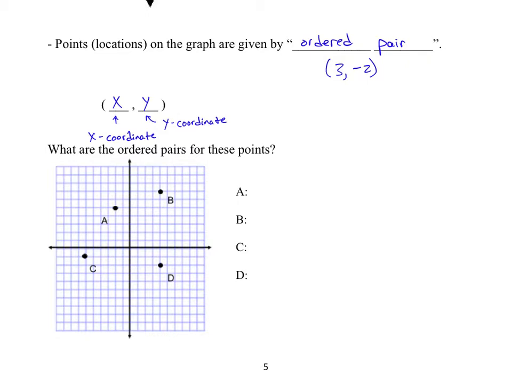So the x, when you're looking at the x, that's always the side to side. So the first number tells us how much do I go left or right. So my 3 tells me I need to go 3. And because it's positive, that means we go 3 to the right. Positive is always to the right. If that had been negative, we'd go to the left. The -2, which was the y value, that's going to be the up and down. And if it were a positive 2, I'd have to go up 2, but it's a -2, which means negatives are going to be down, kind of like on the number lines from the last couple sections.